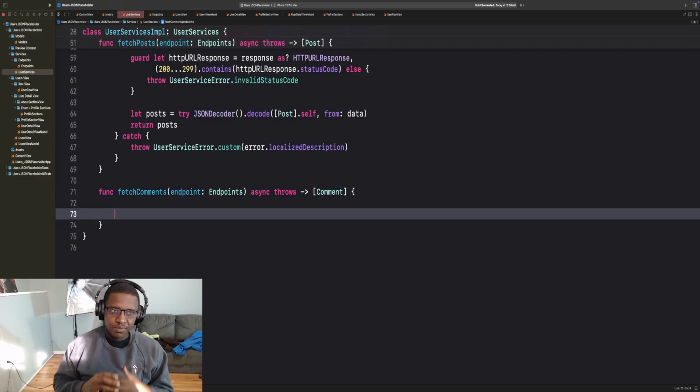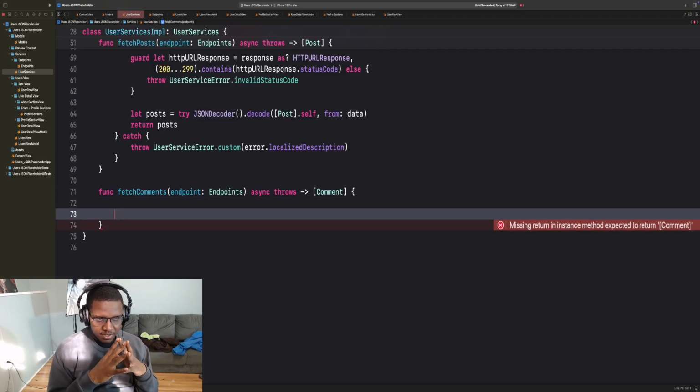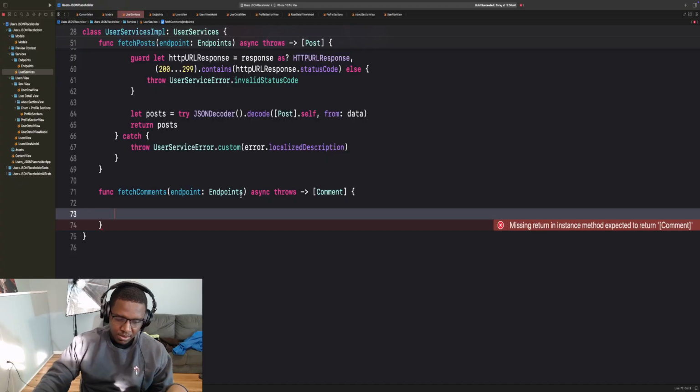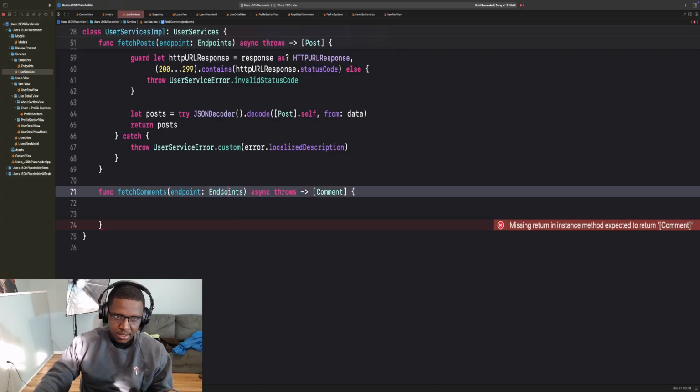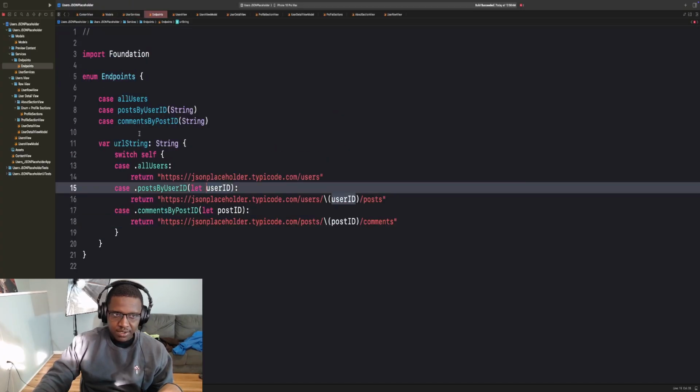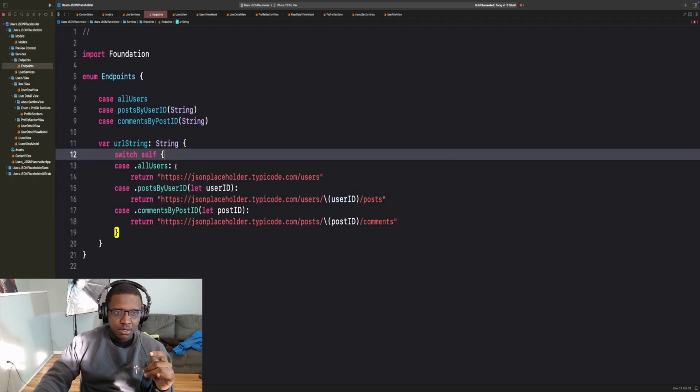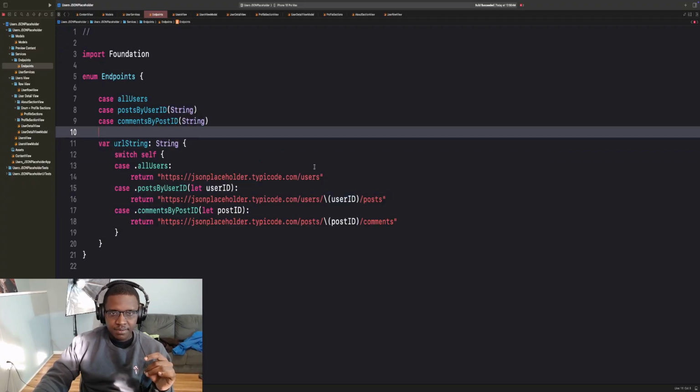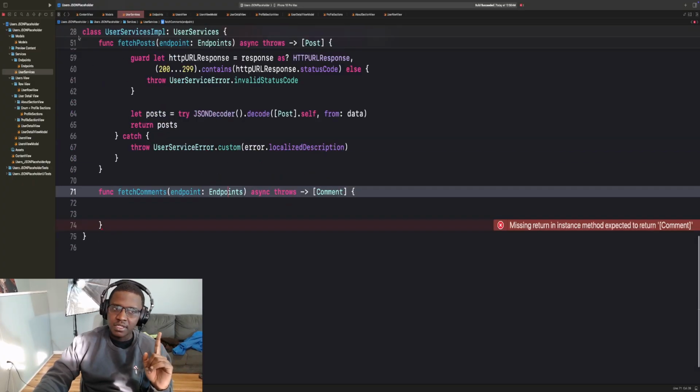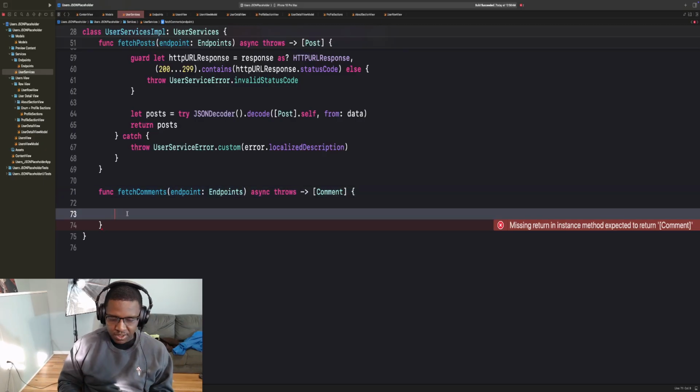We're going to go through the same process. The first thing is we have to convert our endpoint, which is a string right now, to a URL. What we could have honestly done is just have this return optional, but actually, let's save that for after. So we'll just convert it here.